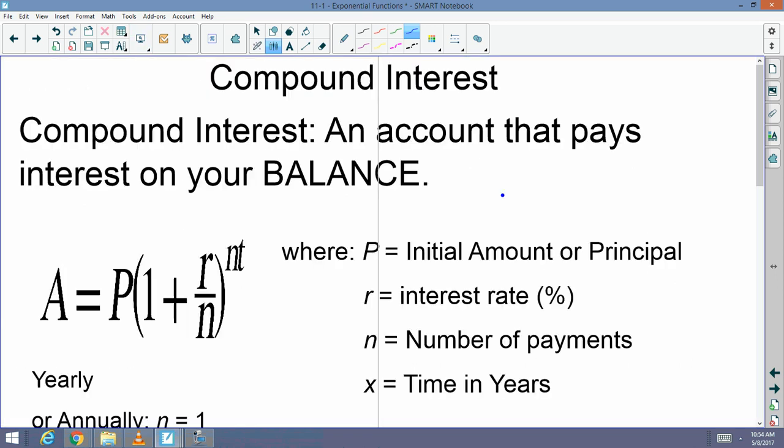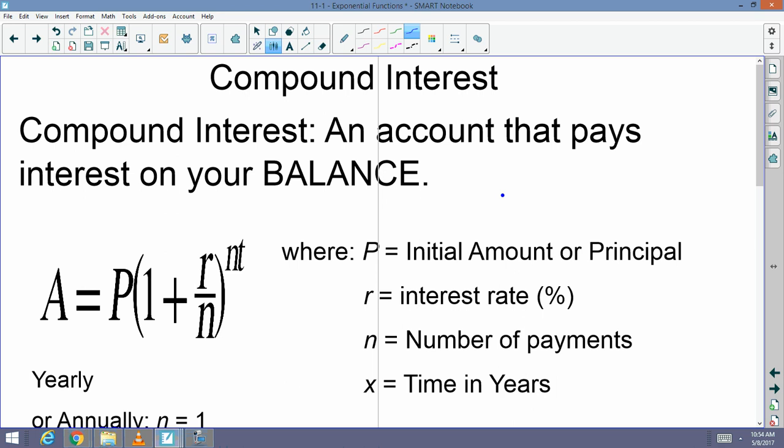Now, the equations that we did were nice and beautiful, and we made them because we were using logic. But there are some exact formulas for compound interest. And compound interest is not always going to be nice and pretty the way we saw that. Sometimes what's going to happen with compound interest is you're going to have payments throughout. Maybe they'll say that they're going to pay you interest annually or semi-annually or quarterly or monthly or daily. All of those are different number of times that they're going to apply the percent to your balance.